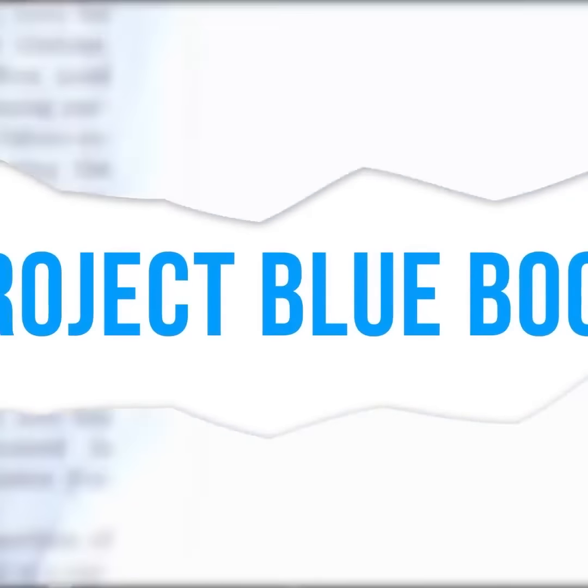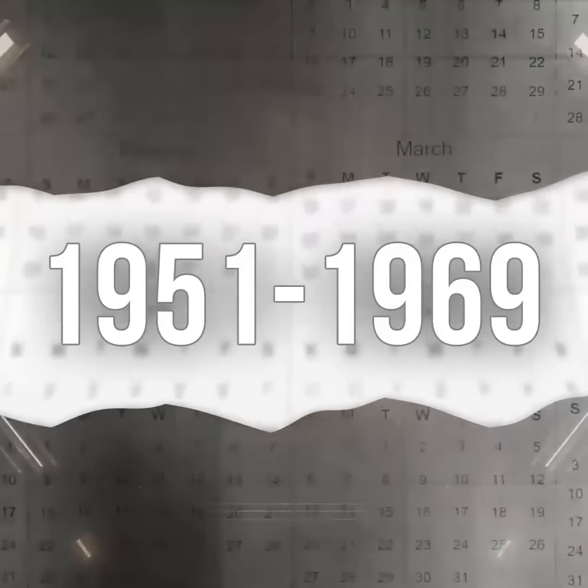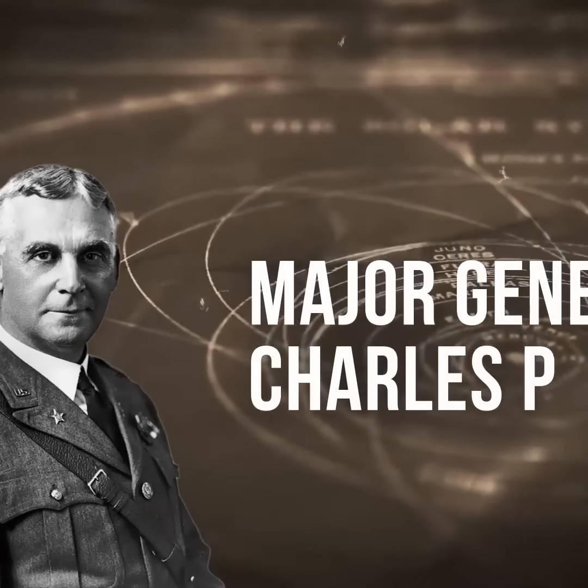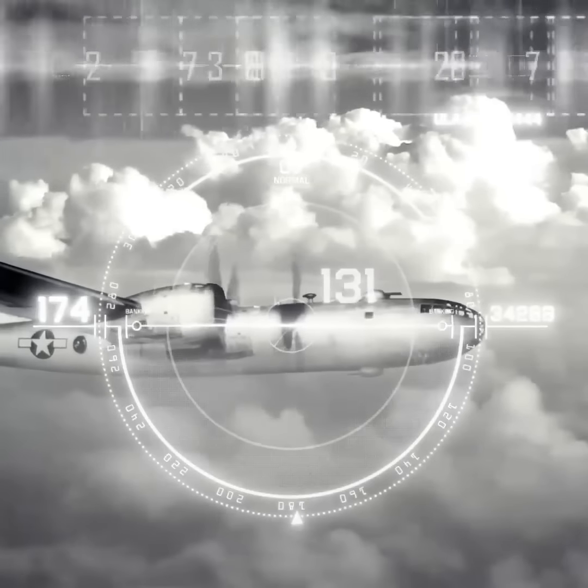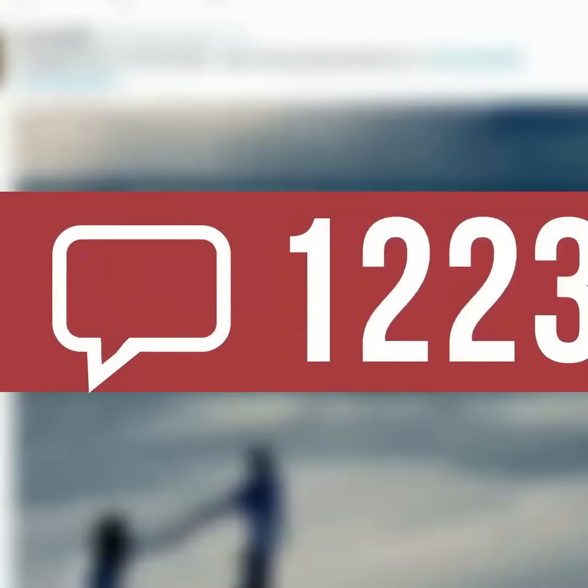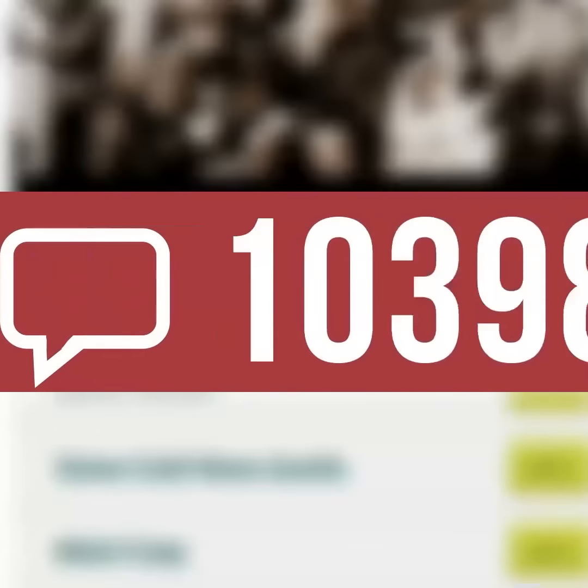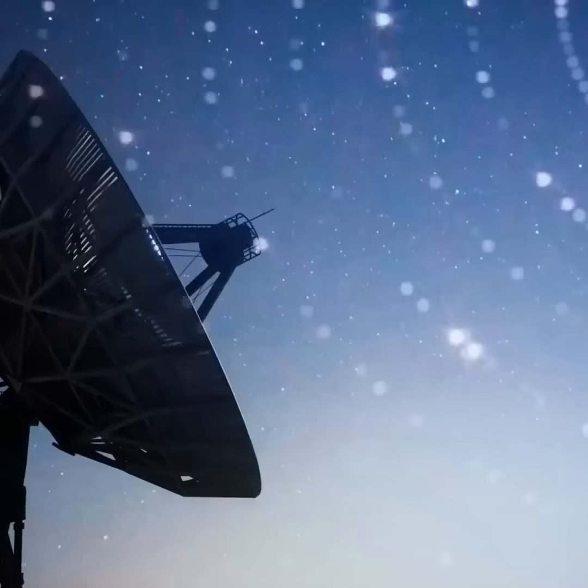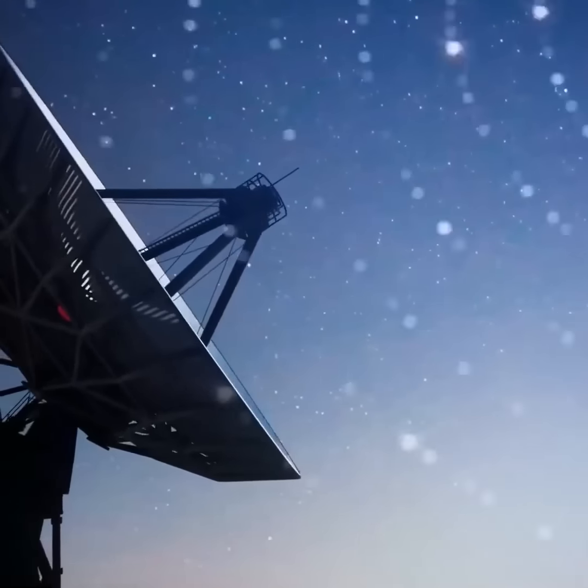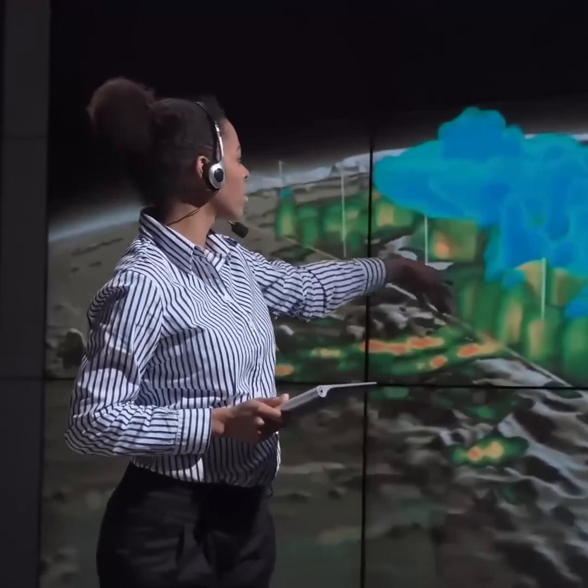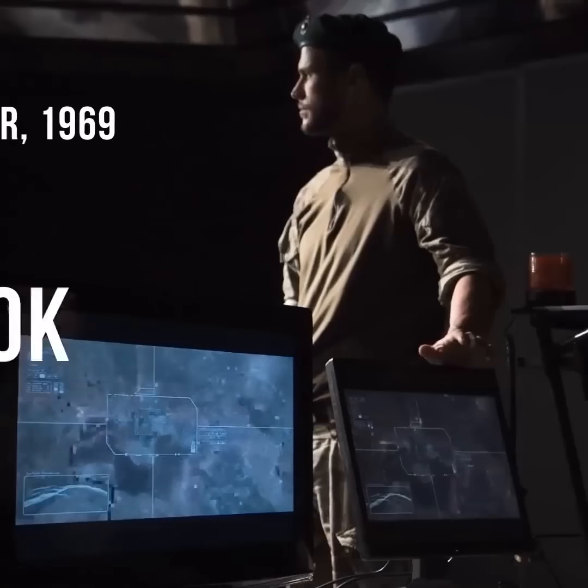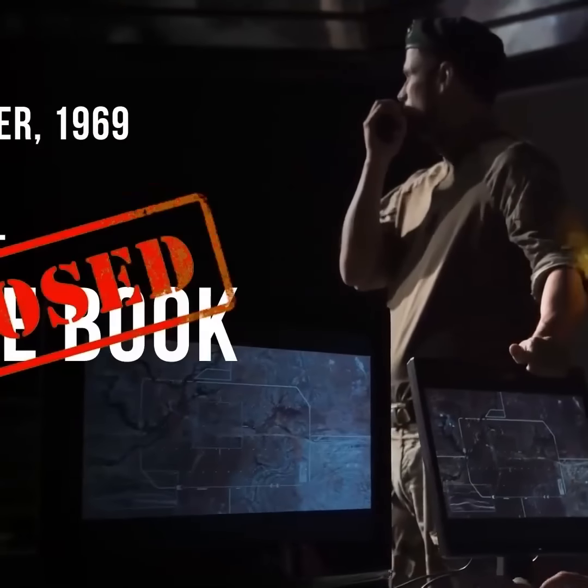It was a large-scale government study that lasted from 1951 to 1969. The initiator of this program was Major General Charles P. Cabell. He was a former intelligence director of the Air Force. Project Blue Book scrupulously gathered over 12,600 reports about people seeing bizarre, unidentified objects in the sky. After thorough research, it was determined that most of those had natural, quite mundane explanations. As for the rest of the reports, the members of Project Blue Book simply didn't have enough data to evaluate them. That's why support for their efforts dwindled. Officially, Project Blue Book was closed in December 1969.